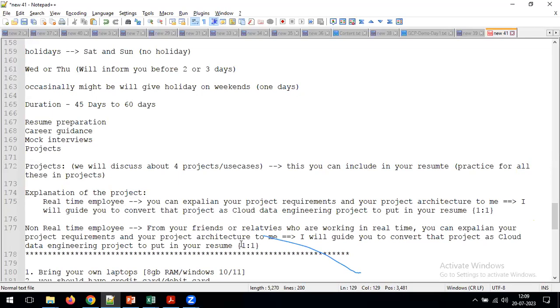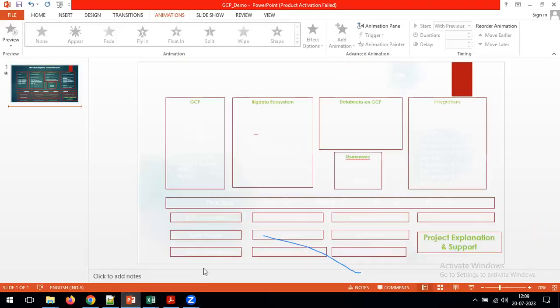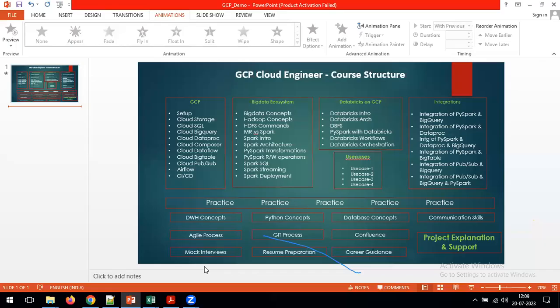Okay, that thing is clear. I can put the project and clear the interview. Yes. So how to justify documents? Means they are asking what you were doing for 2 to 3 years. If I say I worked on a real time project in some company, so we need to take care here. You are going to put 2 to 3 years of fake experience, but regarding fake certificates and other things, we are not going to provide any kind of support to give fake certificates.